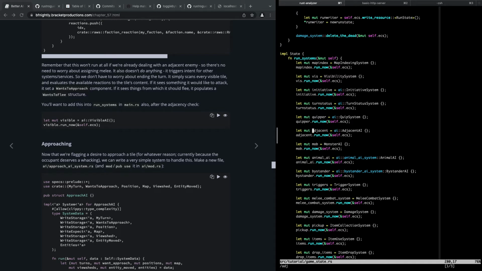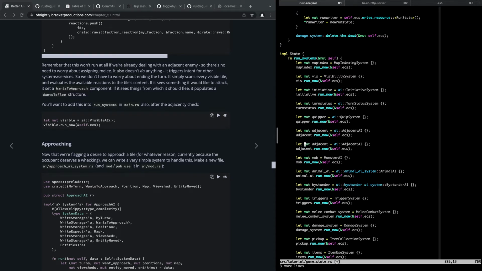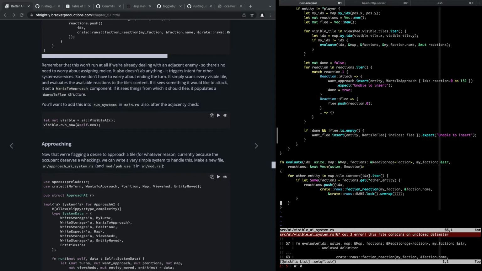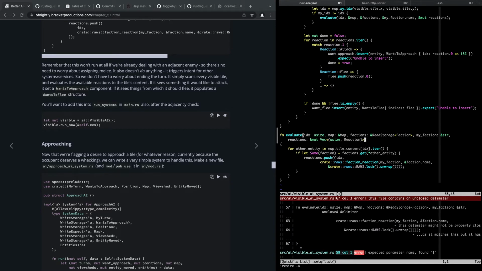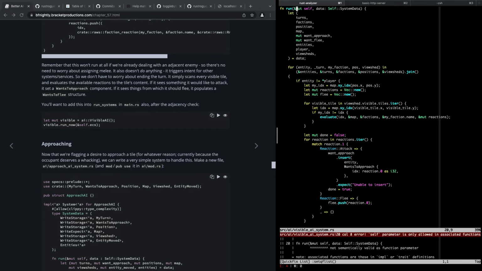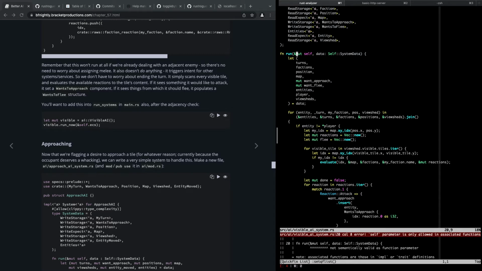So here's the adjacency check. So we can just change this to visible. Visible. And visible. All right, so let's see if this compiles. Nope, what did I typo? I missed a closing brace there. Still not good. Not semantically valid as a function parameter.